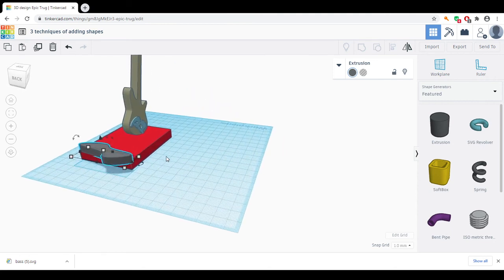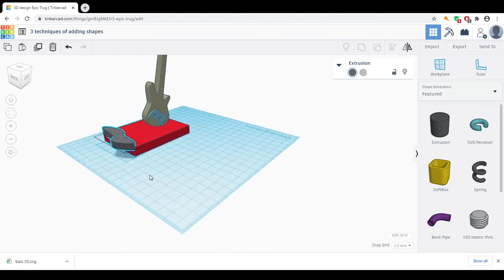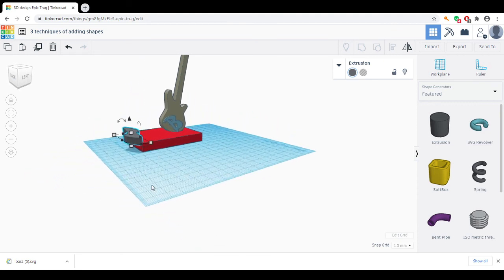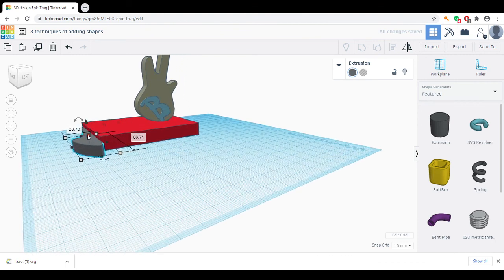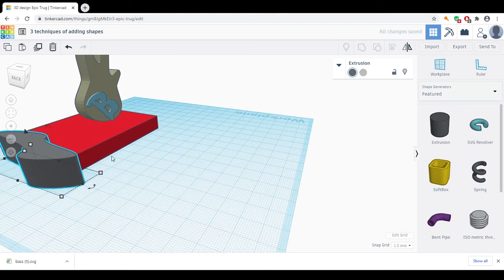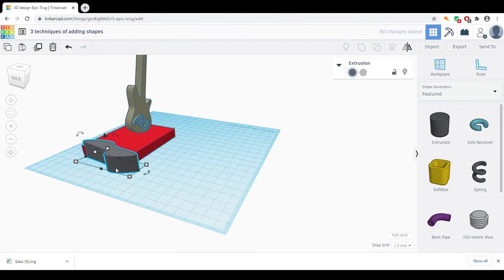So there you go. Those are 3 different techniques of adding shapes to Tinkercad, and also combining shapes together. Oh, just draw that down. You can just have a play around with that. I'm going to bring that. What I might do is just bring this back down to 0, and then extrude it up. So zoom in on that. There we go. Yeah. So it gives the whole tail end of this block an interesting shape. Let's just maneuver that into the right place.